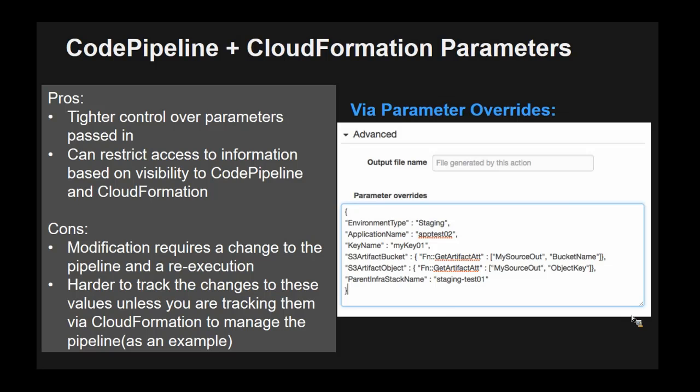If we look at the parameter overrides, this allows you to control this a little bit better inside of the execution of the pipeline itself. So you can basically control who has access to view these parameter overrides as part of IAM permissioning for your pipeline. So it could be a little bit better for secret information. The cons to this is that it requires you to edit the pipeline in order for you to change these values, which would require you to then re-execute an entire pipeline flow in order for them to take effect. And so then lastly, it's a little harder to track these changes inside of CodePipeline. For example, if someone changes one value to another, unless you're actually controlling your pipeline, say, via CloudFormation, which is an option as part of CloudFormation. So again, two different ways for handling this inside of CodePipeline for passing in those parameters that add more dynamicness to your template.